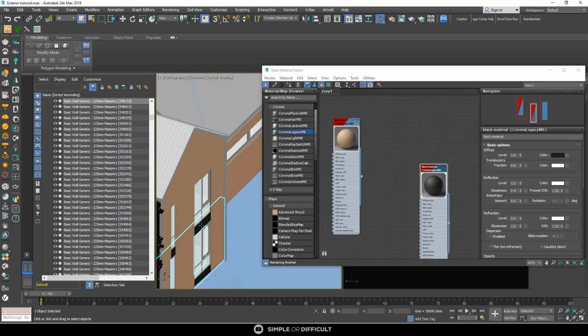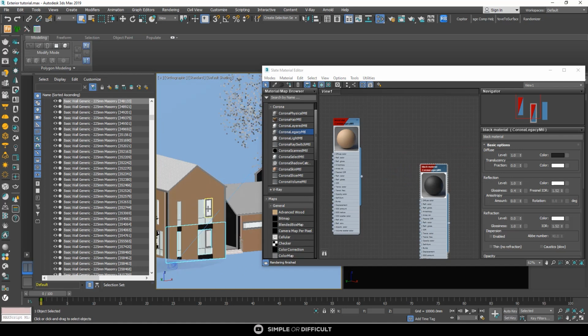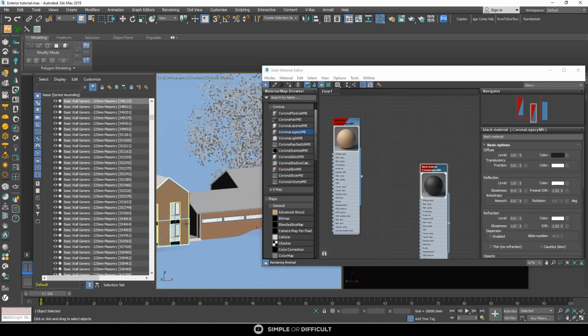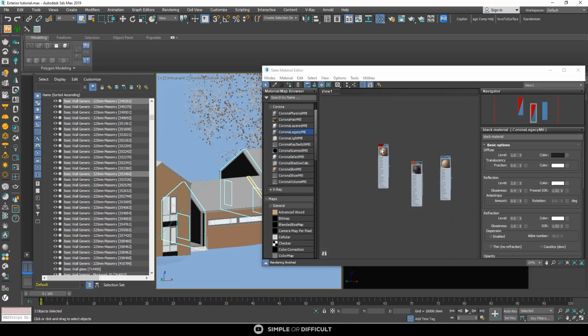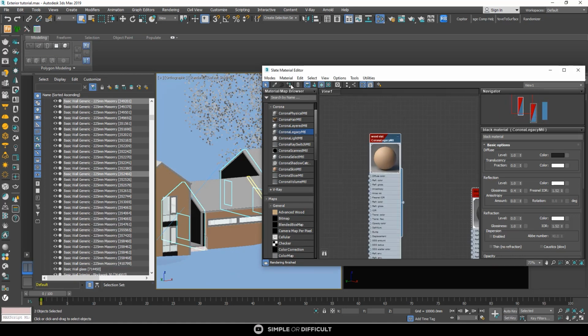We are going to apply wood material to those ones as well.